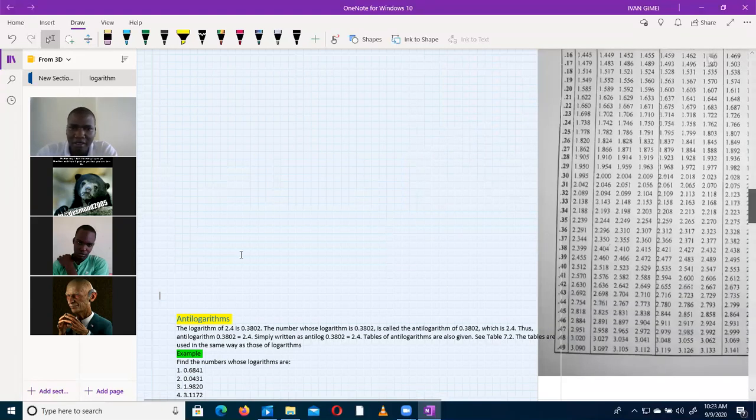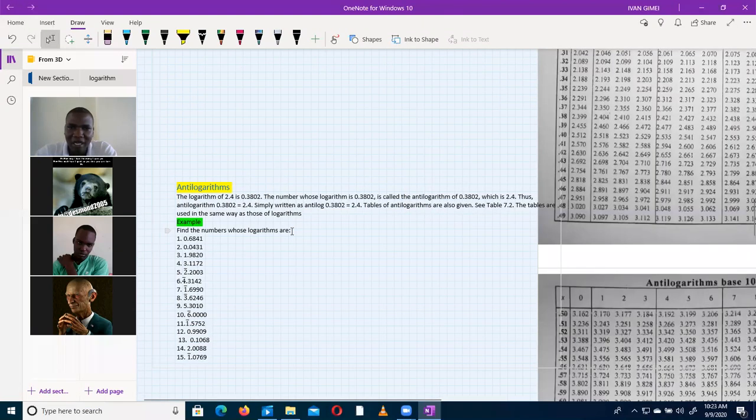So let's try out this number. What they have given us here are logarithms. Find the numbers whose logarithms are these. They want us to find their numbers. Which number has a logarithm of this? That's what they want you to do. Before, you had a number and they wanted you to find its logarithm. Let me start with an obvious number, the one we know, as an illustration here, before we go to these examples.